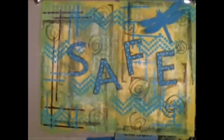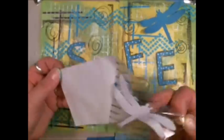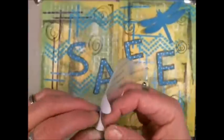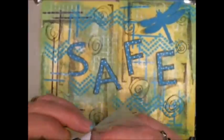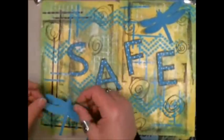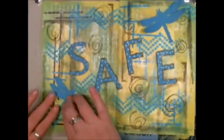So this one is done in garbage. Usually this part comes off. This time it did it the other way, I think maybe because it was the end of the roll. See it great right there? I love him.